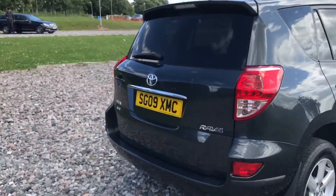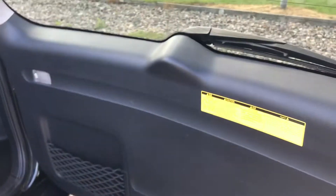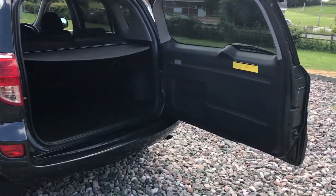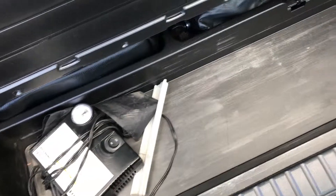We'll just open up and show you the boot — there's plenty of room in this car. The rear door swings open really wide, giving you loads of room to access the back. We've got the load board cover in there as well, which is just out of the factory. There's also a bit of extra storage under the floor in a RAV4, along with the inflation kit for the spare wheel. Perfect for just stashing stuff away out of reach.